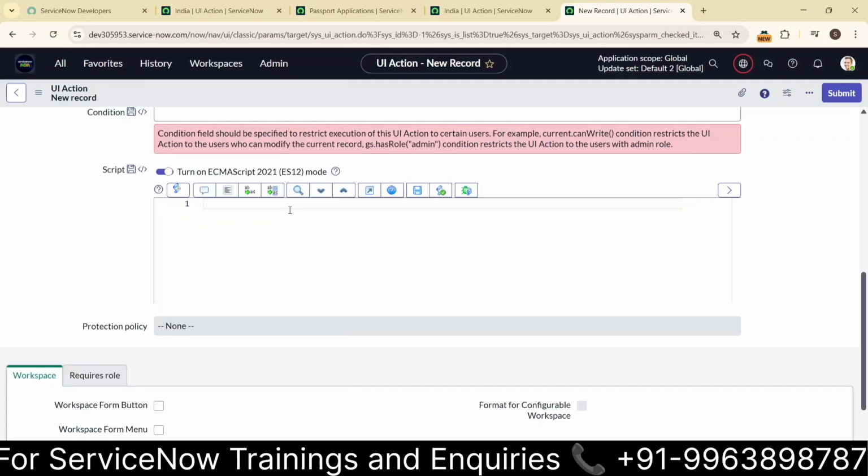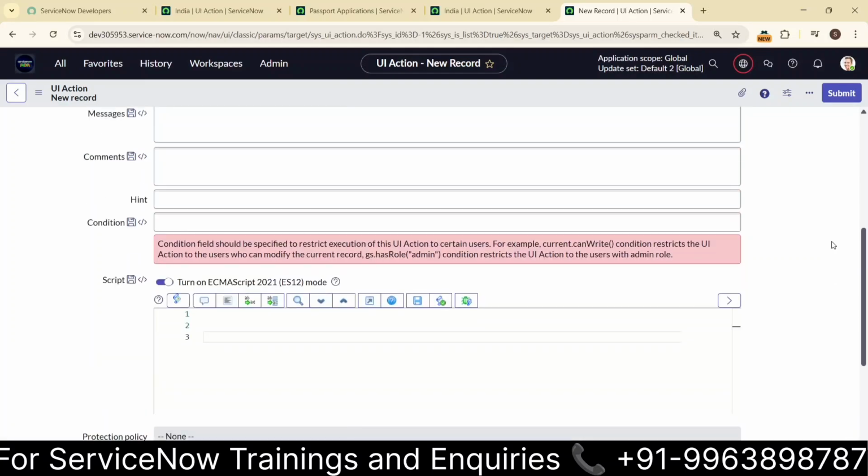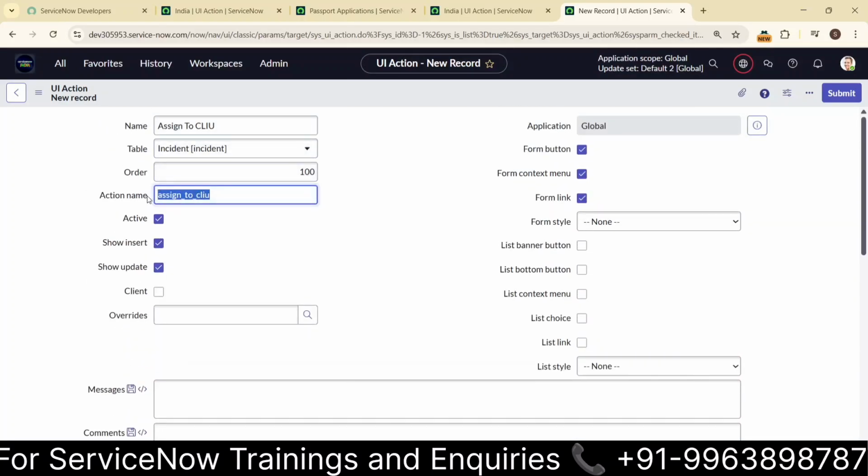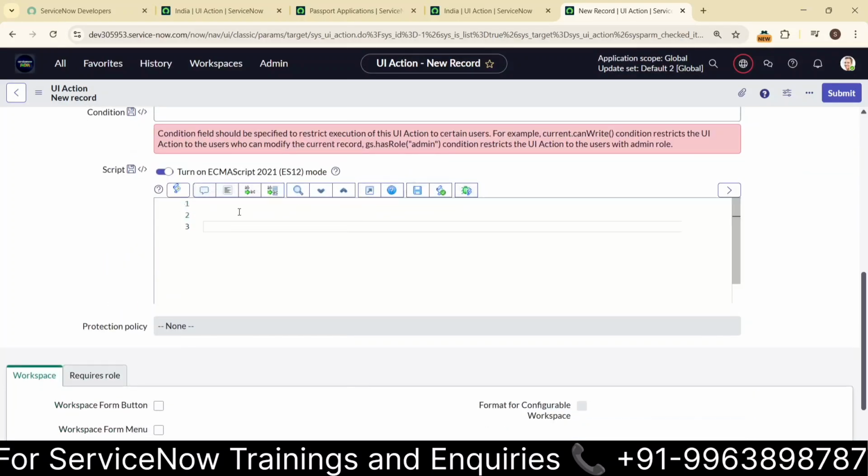But because we are applying this on the form view, we need to use the form configurations, the GlideForm. You need to mention it here. In the function, just copy the action name here and declare a function with the action name, or you can directly mention this part.